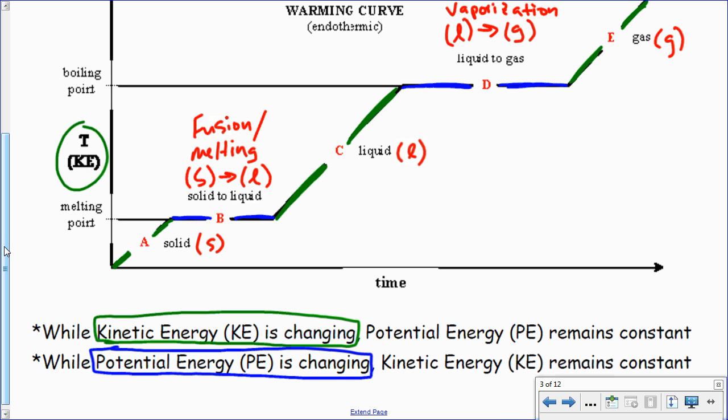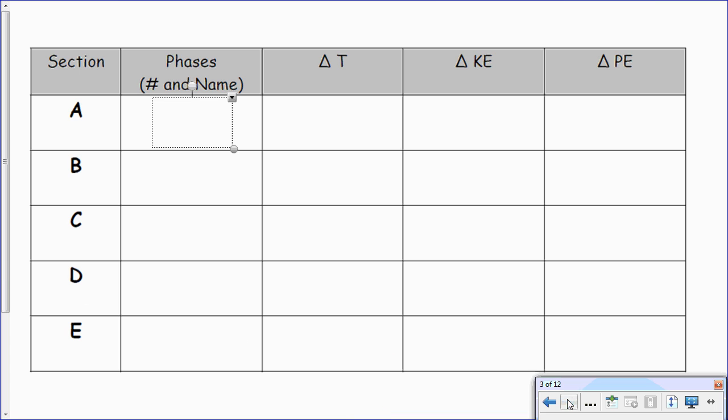How energy changes along with a phase change. So let's get these down in some notes here. The interval sections of the graph, A, B, C, D, and E. The phases, the numbers and the name of these phases on that first section of the graph. The first section of the graph is 1, a solid. Second section B, 2 phases, solid and liquid. Section C, 1, a liquid, etc. So this is according to the annotations we just made, we're just charting them.